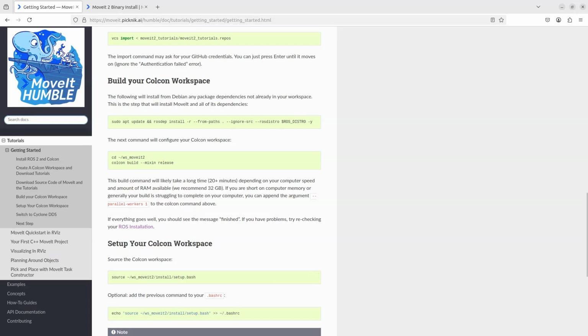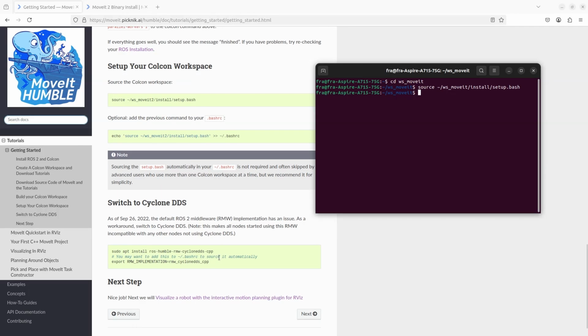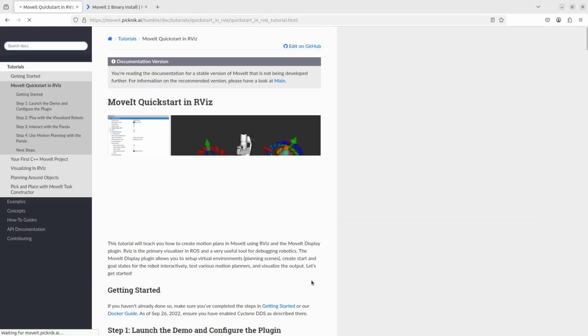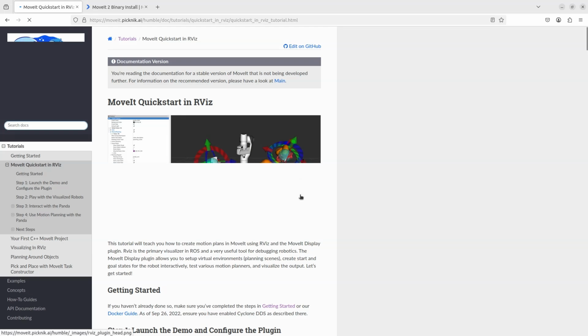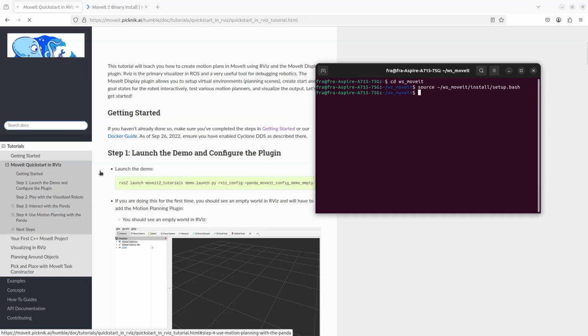So now we can do it step by step together. Of course, here I have MoveIt. There we go. Then go to next, and we are going to copy and paste this line here.